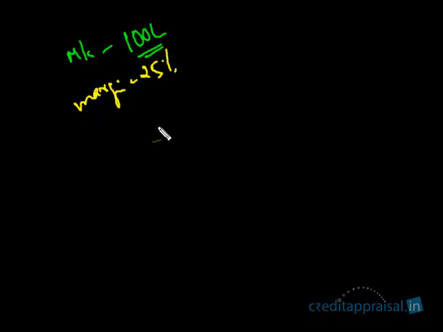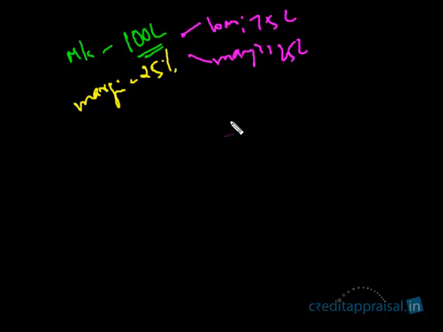I'll give you an example. Say, for example, a machinery whose cost is 100 lakhs, right? The cost of the machinery is 100 lakhs, and the margin as per the bank stipulation is 25%. So when the company approached for a loan, 75 lakhs was sanctioned to this borrower, and the margin is 25 lakhs. So a company approached the bank for sanction of a term loan of 75 lakhs, and it was sanctioned.